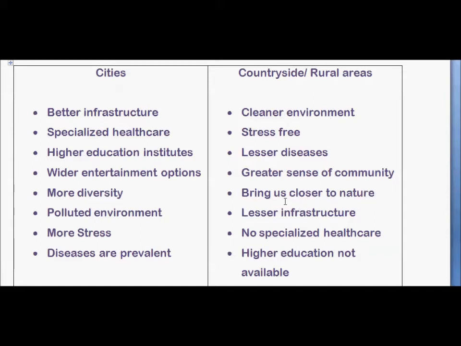Now these are all the positive points. We have to now look at the negative points. First negative point is there is lesser infrastructure. So definitely cities have a lot of infrastructure, but villages don't. They might have very few roads, and they also might not be big roads. There'll be small roads, and they might not be properly maintained. A village might not have a railway station. Airports are definitely not there. So basically, you have very little infrastructure.